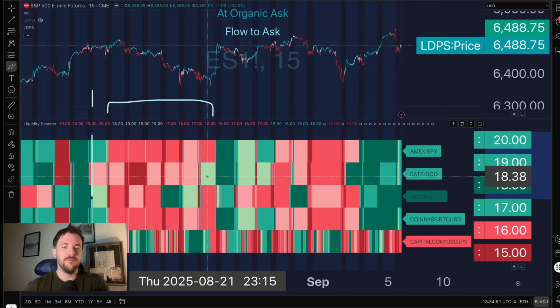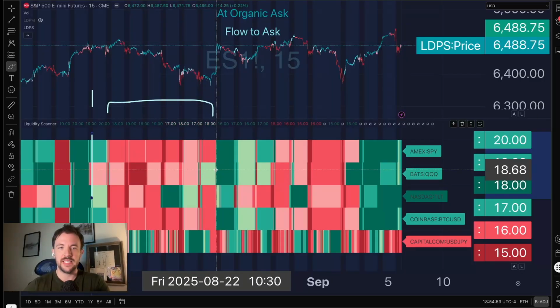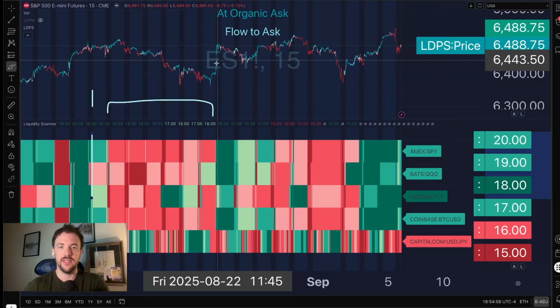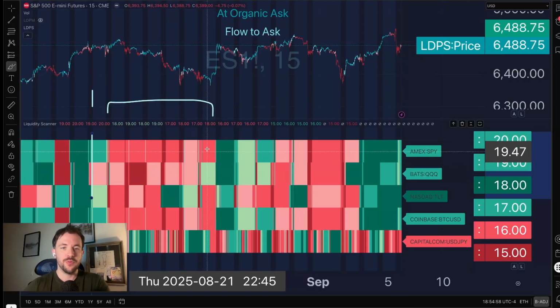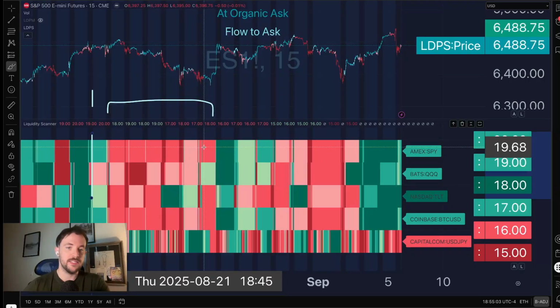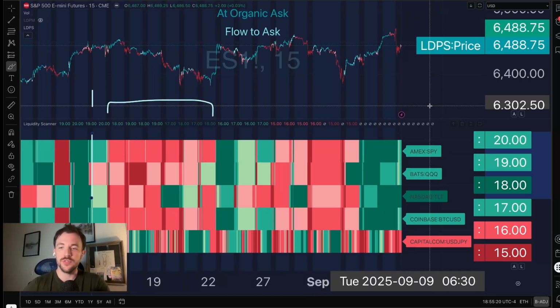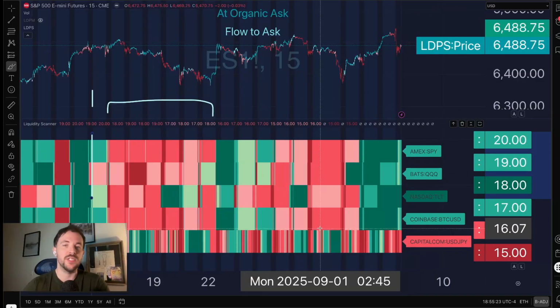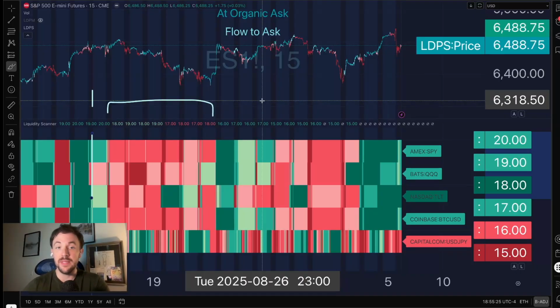Because then we have the return of this bullish liquidity per the scanner right before this giant jump here in the ES futures, and that occurred before this conversion of this bearish liquidity on SPY. And I guess this conversation may feel a little disjointed at this point, but the idea is that we're looking for patterns. We have this tool that can tell us where liquidity is and what it is, and if it's changing. And so if we pile a whole bunch of those on top of each other, we start to get these patterns, and we can start looking for them and seeing if they have any meaning.